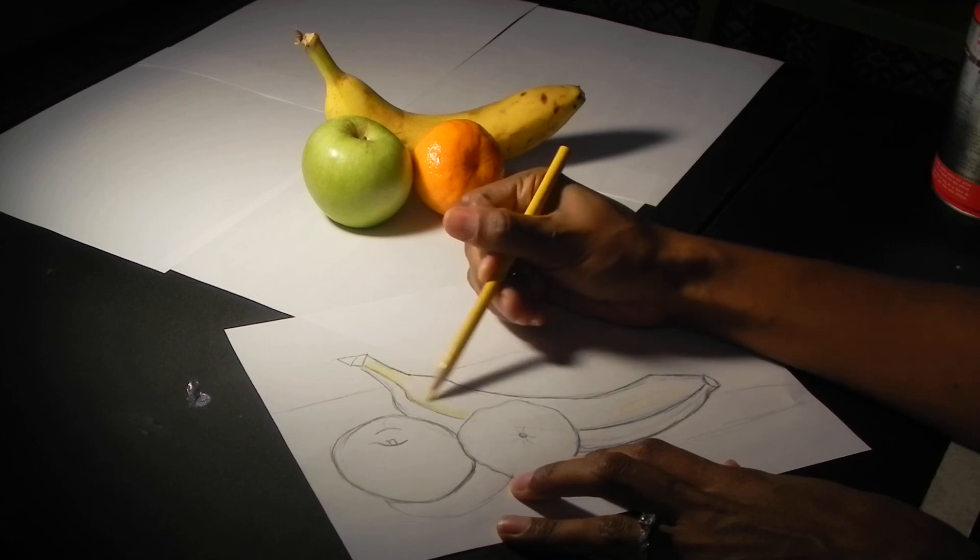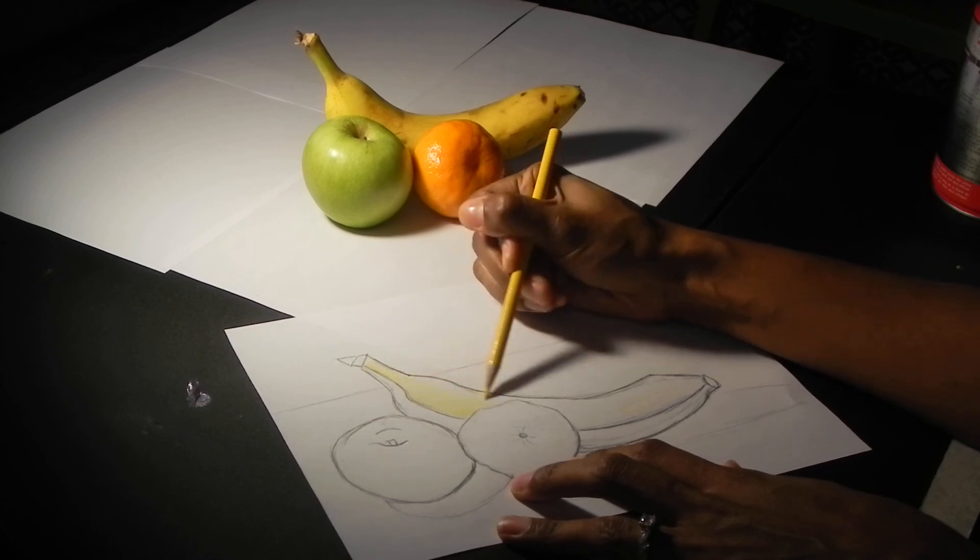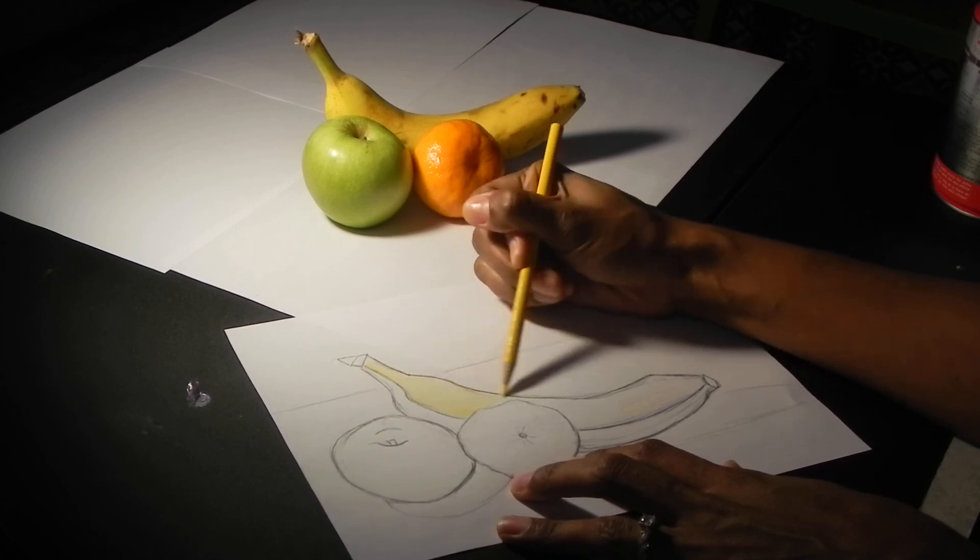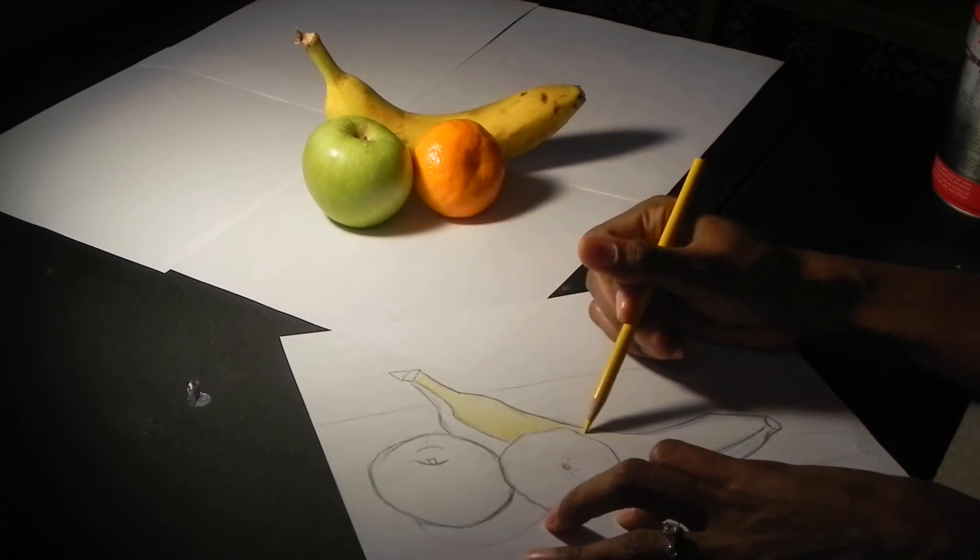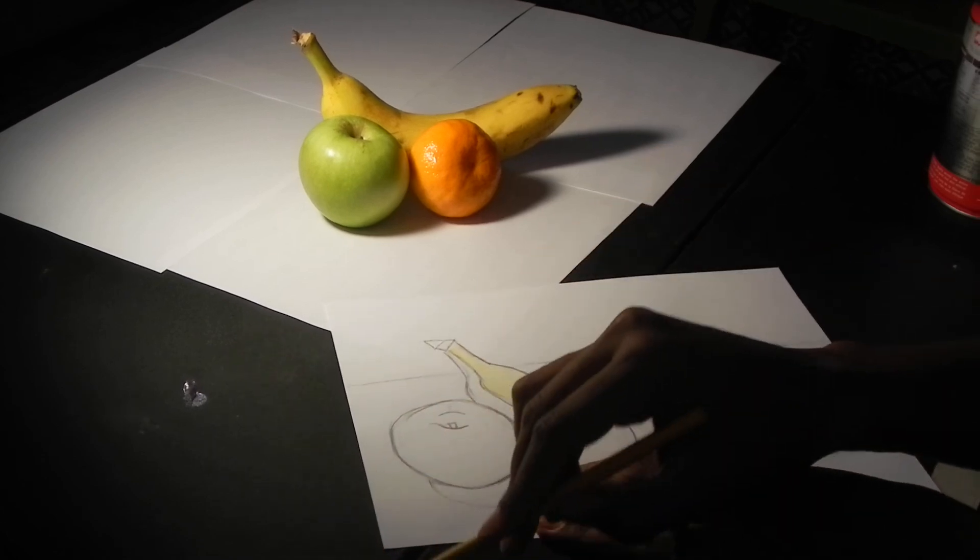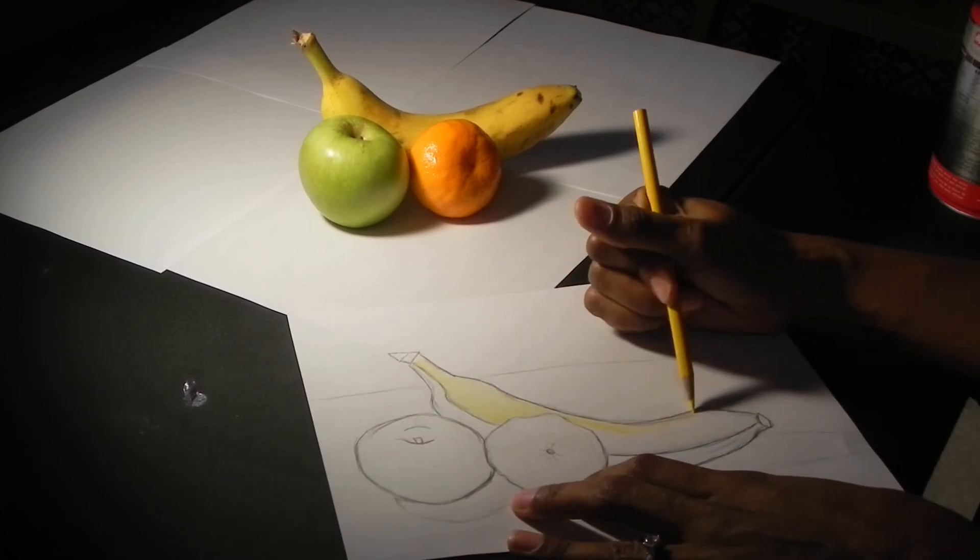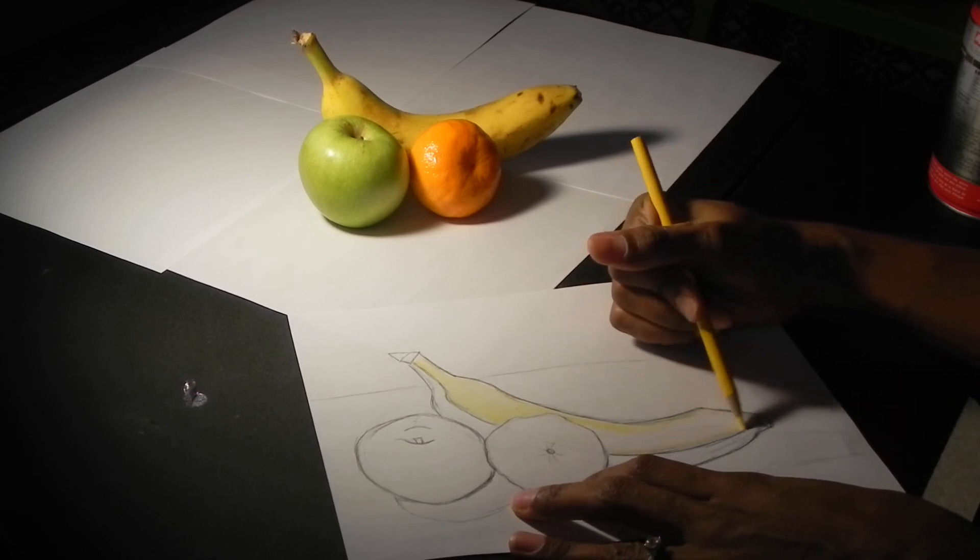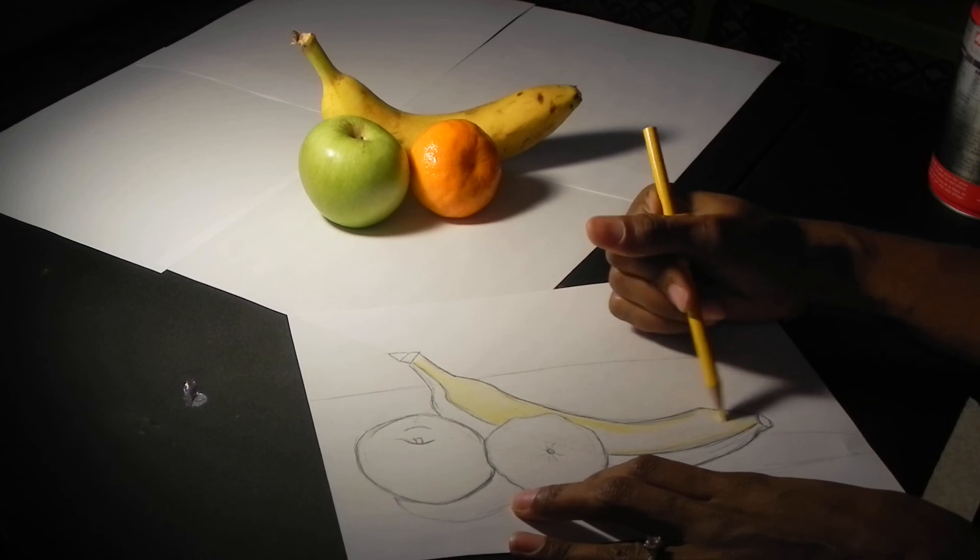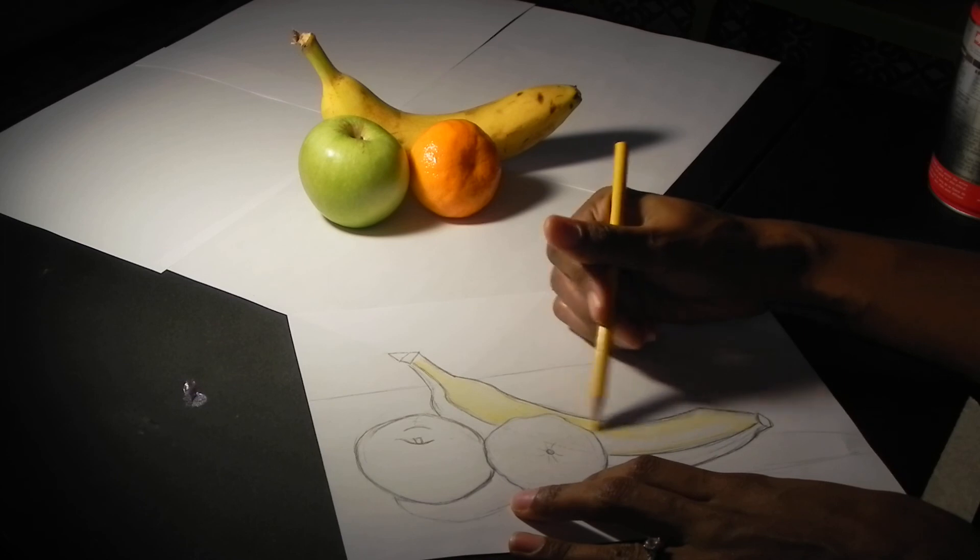I find that certain fruits, some smooth ones are really easy because you can just knock out most of the color in one go. It's not like a mango like I did in the previous video where it has many different colors in it. Excuse me, I have to keep moving the paper because of this crease in my table. So I'm just going to shade the whole thing this really bright yellow color and this will form the base of my colors.